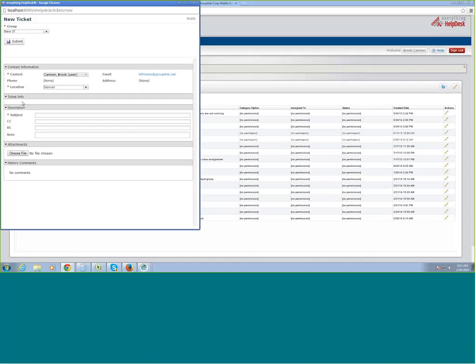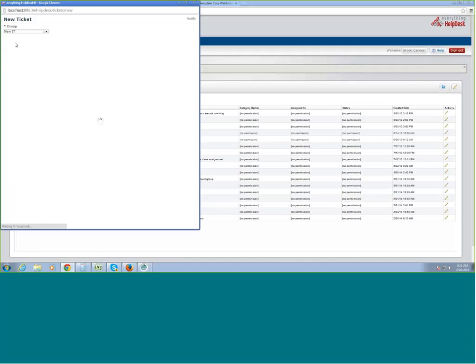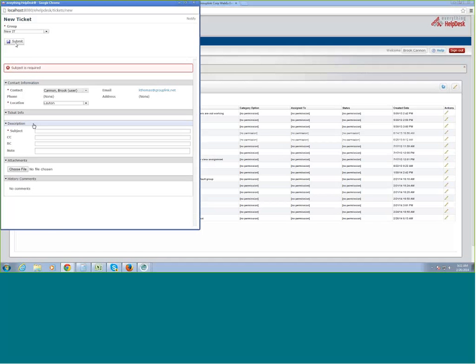So basically, if the end user's location is set, then that's going to automatically fill in for them. If it's not set, all they would have to do is select a location and enter a subject and possibly a note if they needed to enter more of a description, and then they're just going to click simply submit that. Now, if you notice, we also did change this button. This button used to just say Save Changes. So on the initial submission of the ticket, it'll say Submit, and then as soon as I submit that, oh, well, I need a subject.